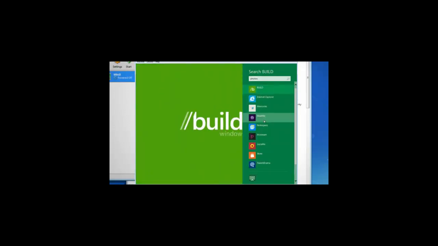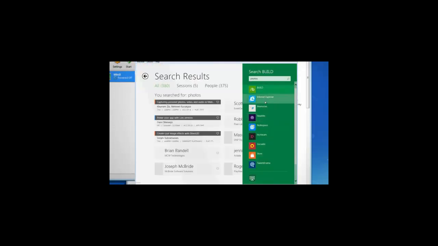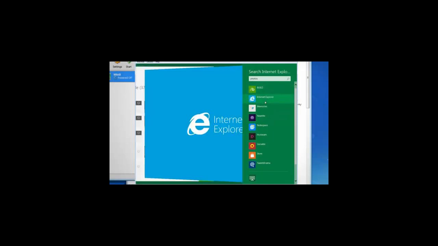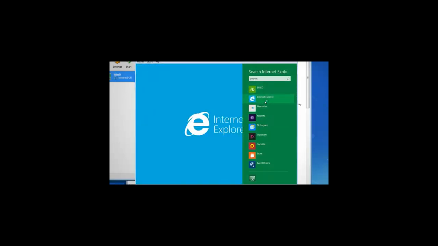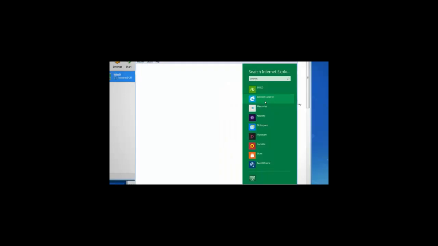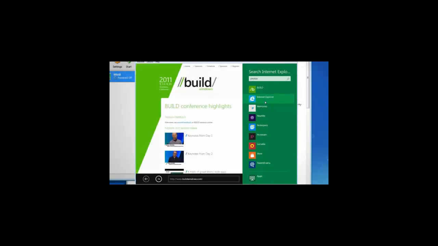So how do you get rid of an app once you've launched it? Where's the close button? Well, there isn't one. When apps aren't being used, they aren't closed, they're suspended. This is similar to how Android and iPhone apps work, so it creates a much more fluid application launching and better memory management.